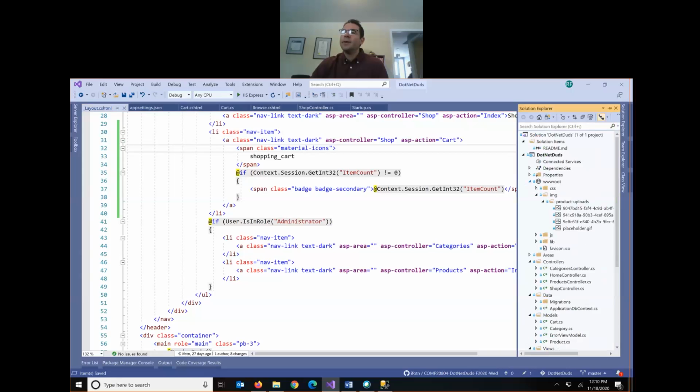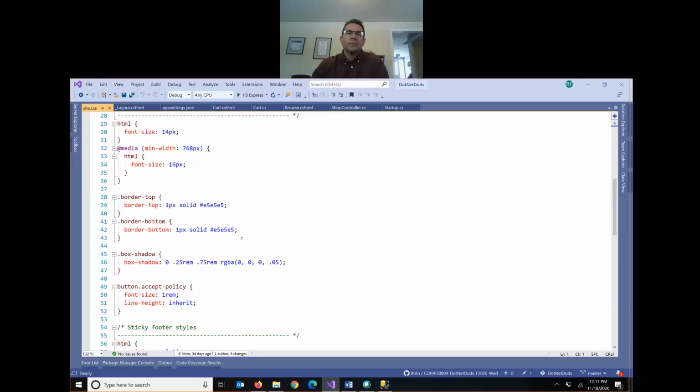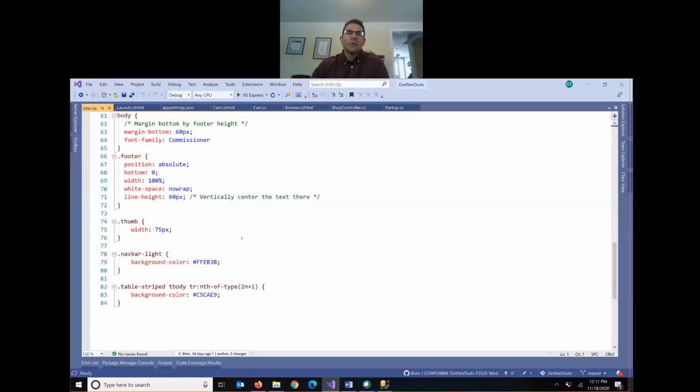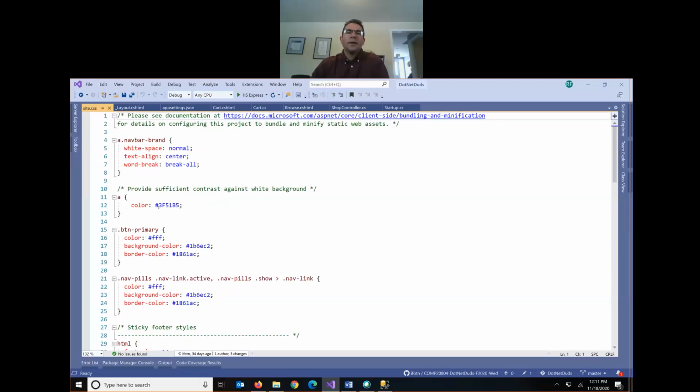So I'm going to go to my wwwroot CSS, my site.css. What did we set? Okay, so I'm going to change my btn-primary background color. I want it to be the same as our link color.